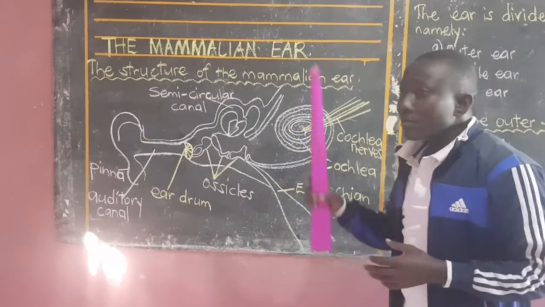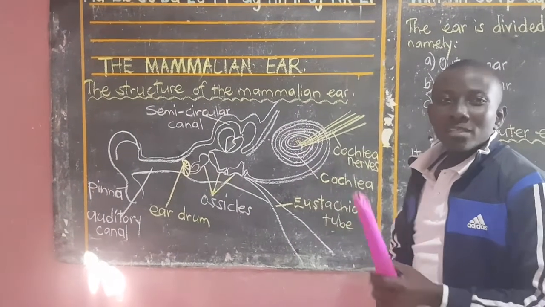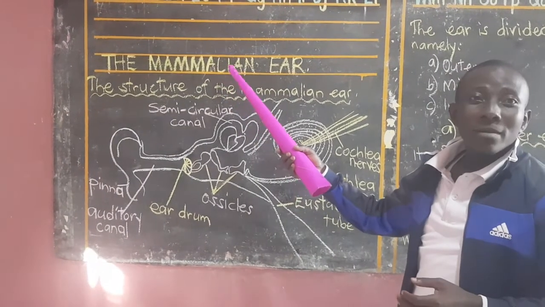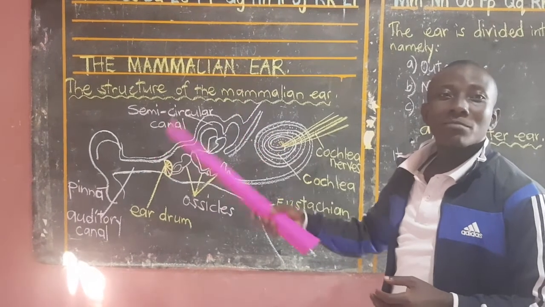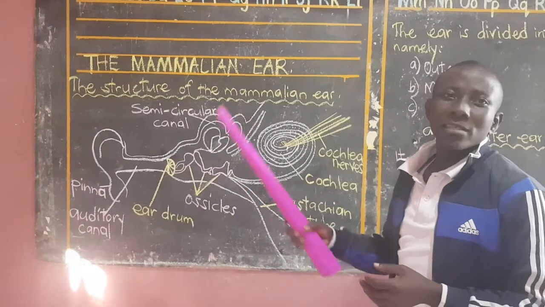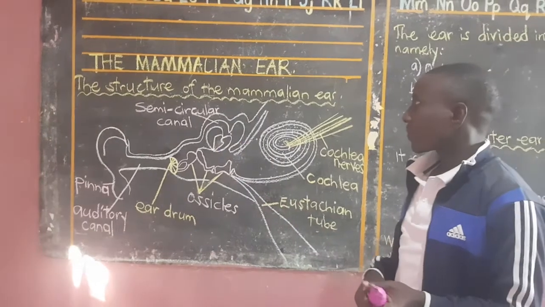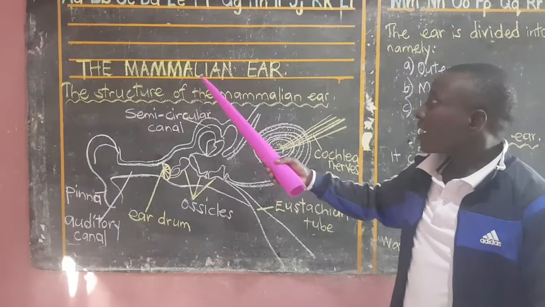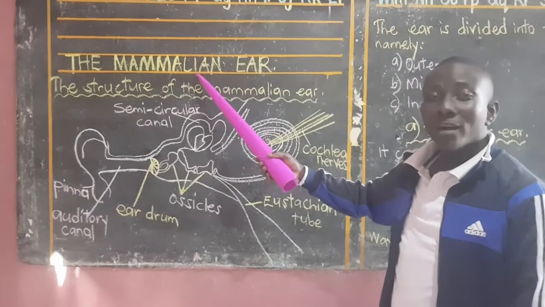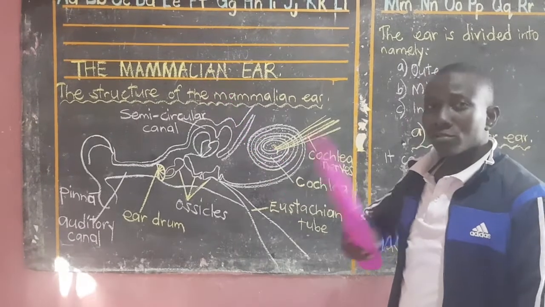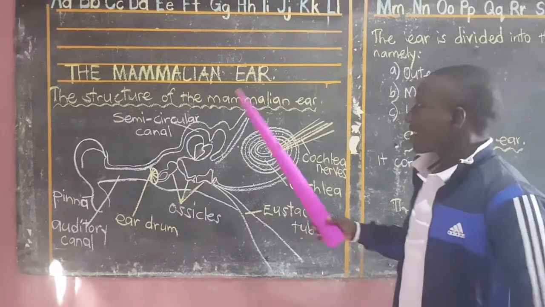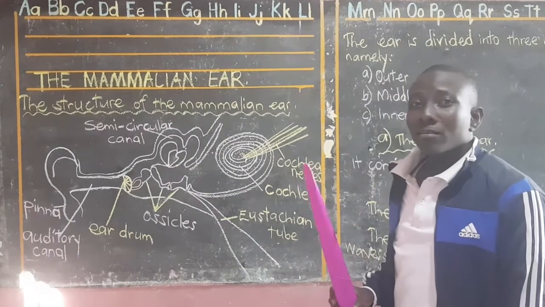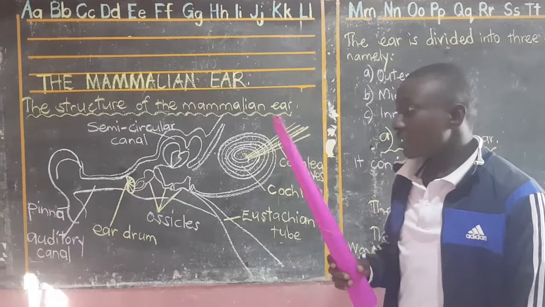We have looked at music, different things about music, but we can't again forget to look at the ears. Remember, it is the ears which listen to music. So we want to see what happens with sound in the ears. Today let us look at the mammalian ear. Mammalian comes from the word mammal. We looked at mammals. You are a mammal. Now, what you are seeing is the structure of the ear, the hollow system.